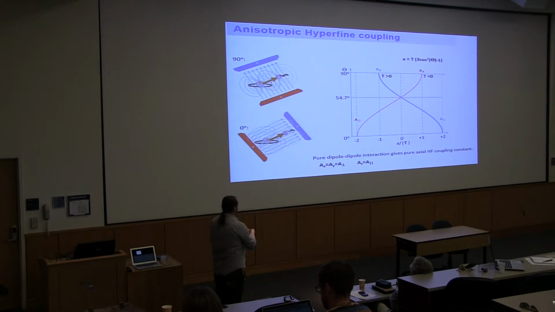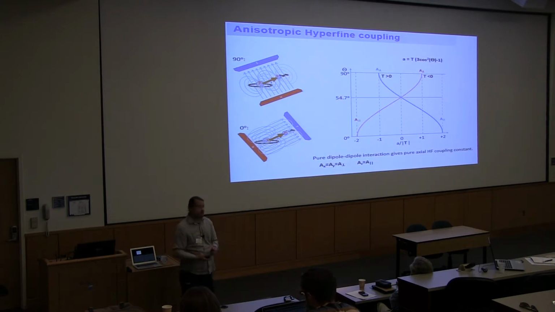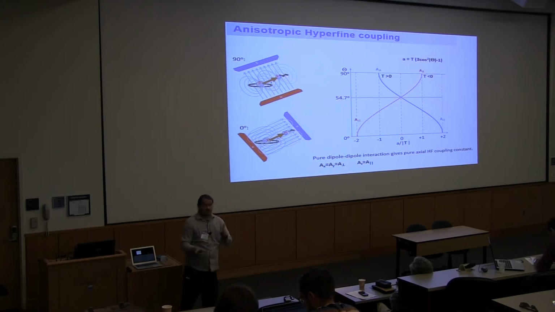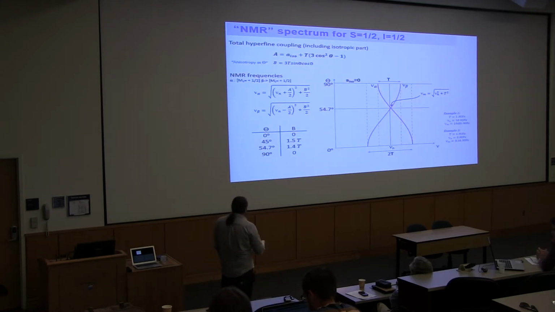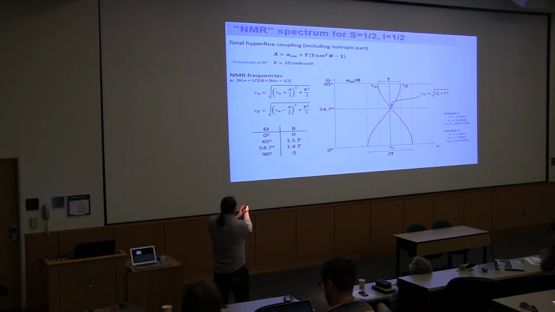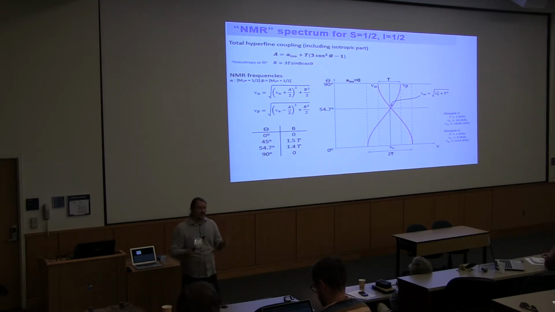So that's why you have two principal components of the hyperfine tensor, called A parallel and A perpendicular. And there will be one selected orientation. We call it AZ, and that's the one when the magnetic field is along the dipole vector. Okay? When we put all these ideas together and try to understand what the NMR frequencies will be that we'll be observing here, this is the formula. You don't only have to worry about the hyperfine constant itself, you have to worry about this little term that we can think of as an anisotropy at a certain angle. It goes from 0 to some number to 0 again. It's sort of a slope of the frequencies here, of the frequency diagram here.